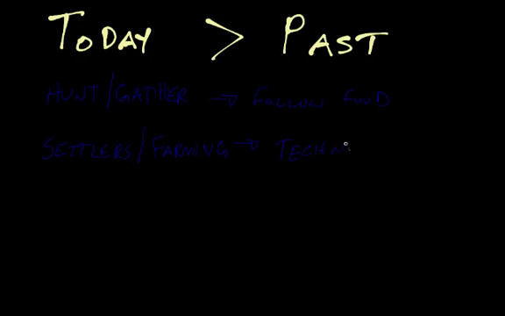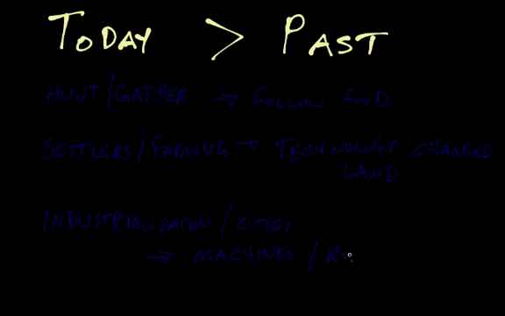So technology helped us as humans, helped us as a species to thrive and grow, but it changed the face of the land. We started to make the land into what we wanted for our uses. Then industrialization came around and cities. Now, the new technologies here with industrialization and building cities is humans learned how to build machines and put them to their own use, and we learned how to use resources.